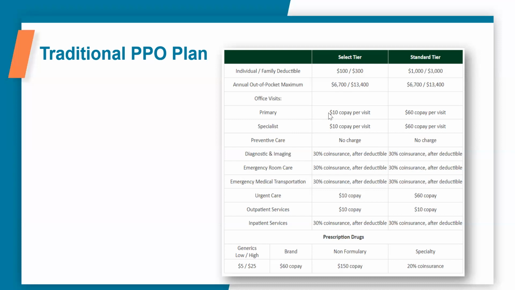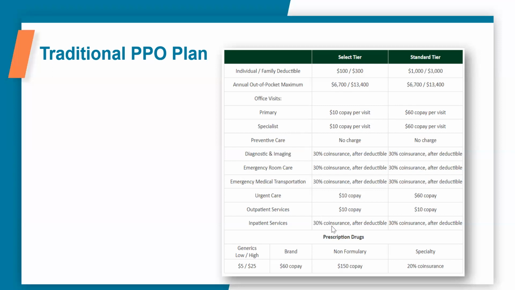The copay is a flat fee. So if you are visiting a primary doctor, you're going to pay $10 as long as it's at a Health Partners or Park Nicollet Clinic. If it's not, you're going to pay $60 per visit. And this is just to go to the office. This is not including any additional treatments that might be provided during that visit. This is just the visit copay.